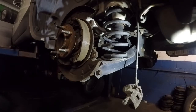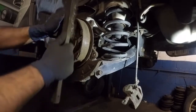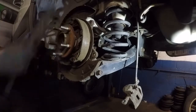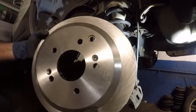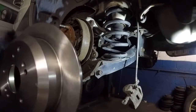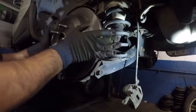Alright guys, so next we're gonna clean this hub a little bit right here. Doesn't have to be shiny, but make sure there's no rust on this thing. Alright, just like that. Then we have the new rotor. This is the new disc, and make sure you clean off the surface here because it comes with oil to prevent rust.